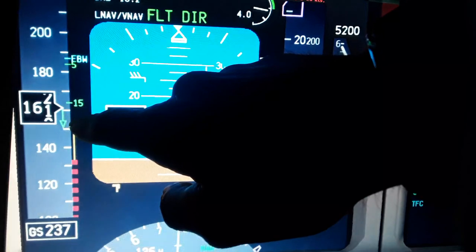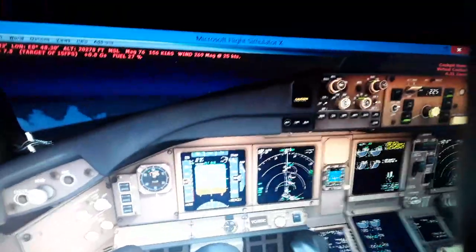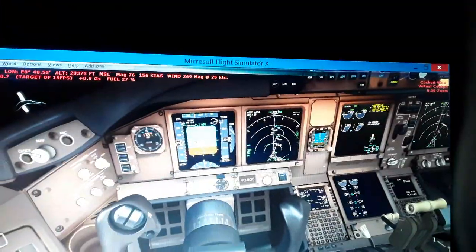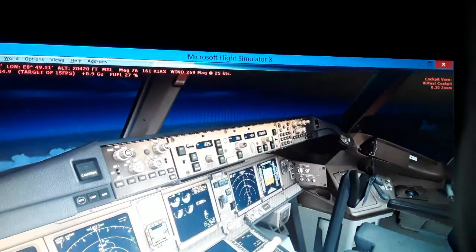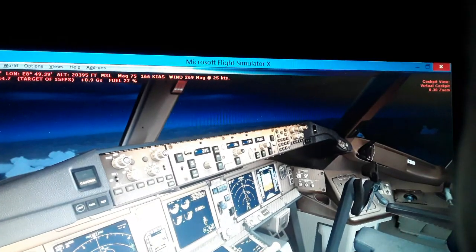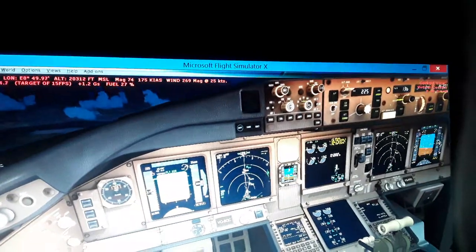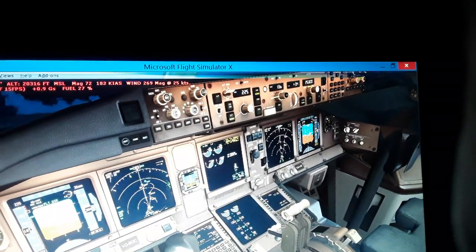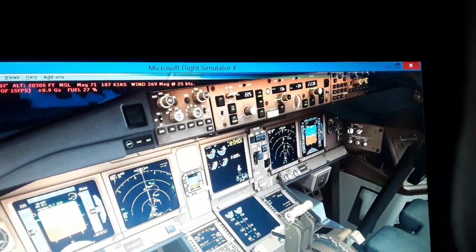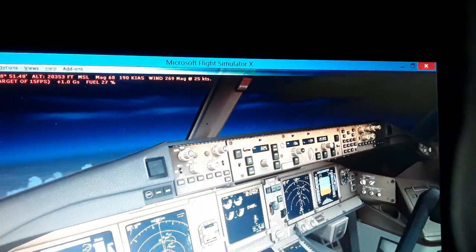You can see the airspeed is decreasing, it's going down to the stall speed margin. So we have the stall protection system. It's gonna level off the aircraft for a while until we gain some airspeed. We need to level off for a couple of minutes just to regain some airspeed.